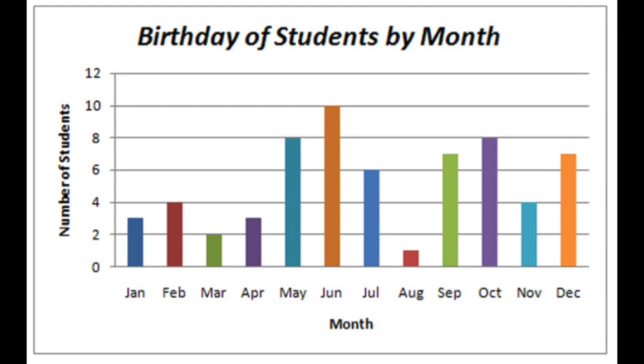Yeah, there's a few that you could have said. So January and April had the same number. February and November had the same number. September and December had the same number, and May and October had the same number. I think that's all the ones that are the same. You can see it very quickly just by looking to see which bars are the same size. Hopefully that gives you a really good introduction to bar graphs.